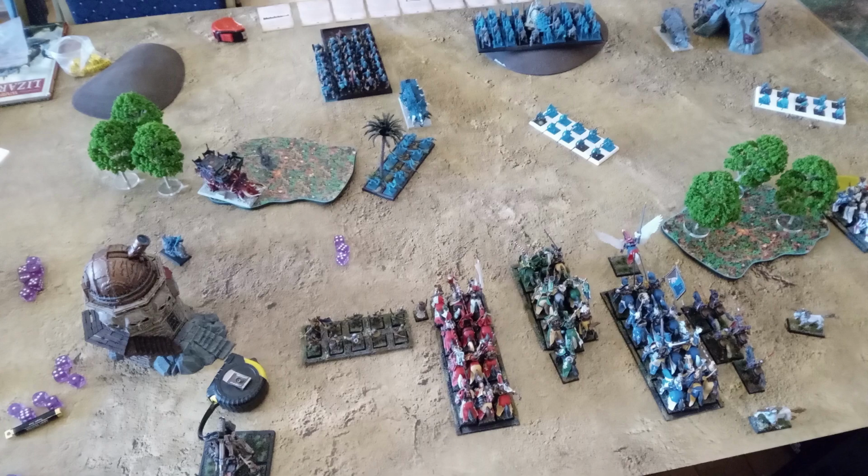Now, looking at my deployment here, I also realise I've rather misdeployed. I don't understand why I put my unicorns back there. Probably to stop them getting blowpiped off, but never mind. Anyway, in Will's turn 1, he moves up his skinks into the middle of the board. This is just good play, I think, because if I charge them, he's going to simply flee, and skinks have an excellent chance of rallying, and he's also going to probably be in general range anyway.